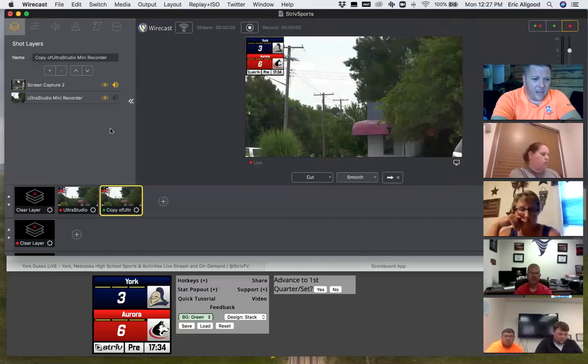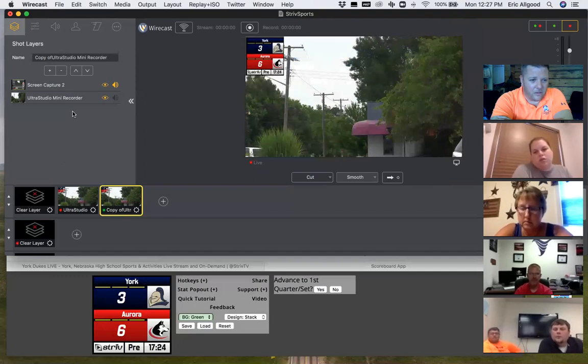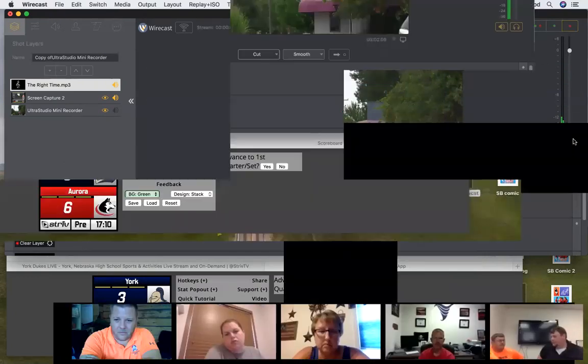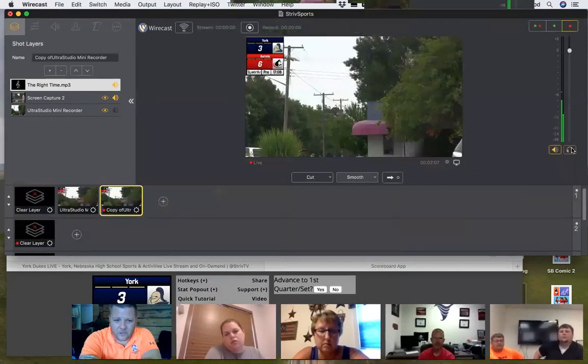So now I will have an MP3 in this shot. What it will do eventually is pull in that audio from the MP3 as a layer. Now I've got a song that can loop over and over. Let's take a listen to this. So it's a cool jam.